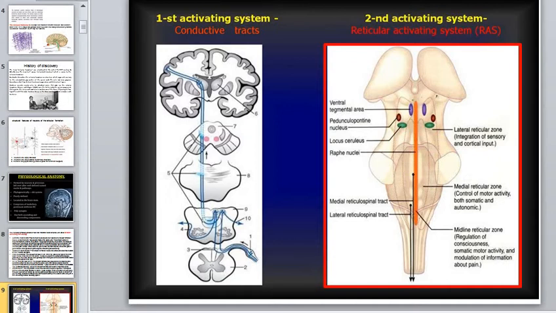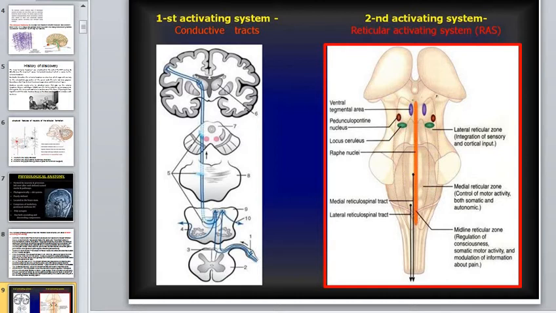We have learned about the second system of transmission of afferent signals. The first one we studied in the spinal cord practice, with the special tracts, and it is the first activating system, the conductive function of the spinal cord tracts. But the reticular formation is the second activating system, with a special name: the reticular activating system, RAS. The first is just conductive tracts of white matter that conduct signals quickly but cannot decide on their modulation. But the ascending reticular activating system, ARAS, is a network represented by neurons, and they are able to make decisions.